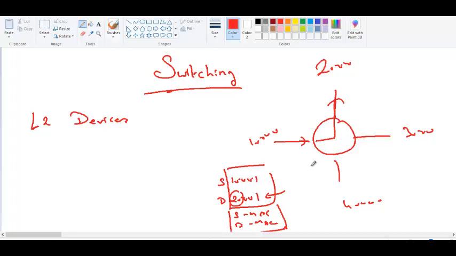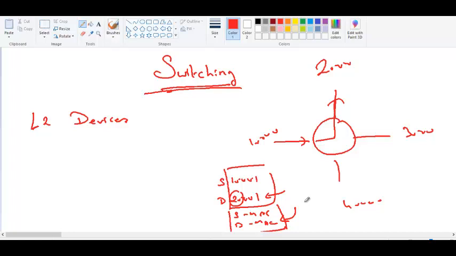Whereas switches look into the destination MAC address to decide the exit interface. See, both are receiving the same packet, but switches don't focus on the IP layer, the network layer of the packet.